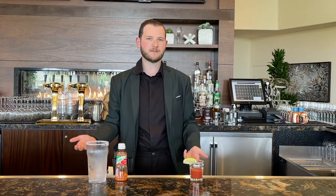All right, drink number 2, we're gonna do a michelada. Well, what's a michelada? Some people know, some people don't. It's a Mexican lager with Bloody Mary mix, tajín, usually some lime as well. It's pretty simple. It's very refreshing, easy to drink.